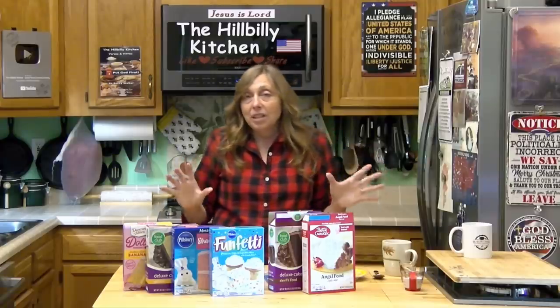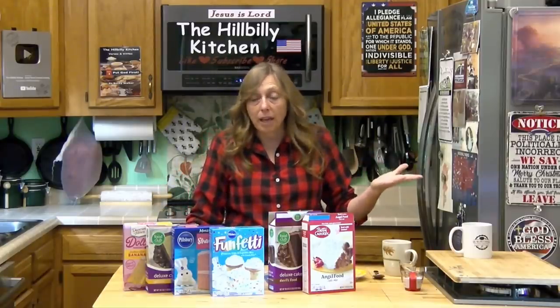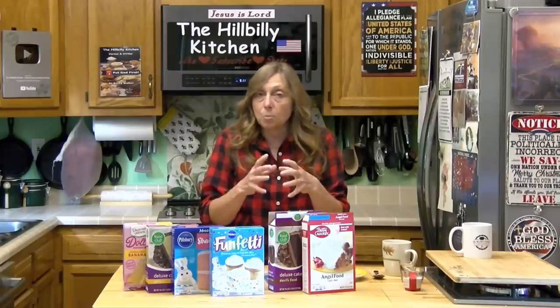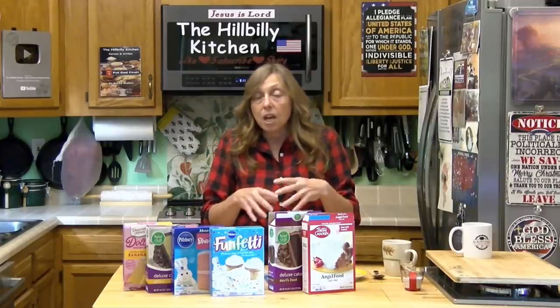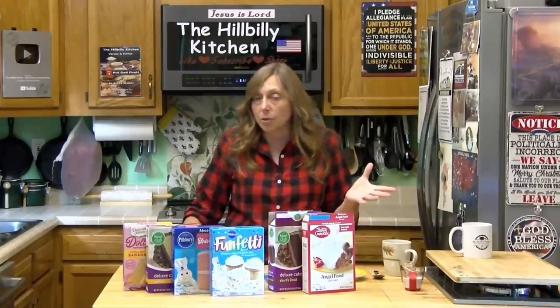This is a really simple mug cake recipe and you make it in the microwave like other mug cakes. If you wanted just a small single layer cake or something, you could certainly take part of this and make a small single layer cake to make dessert for just two or three people.